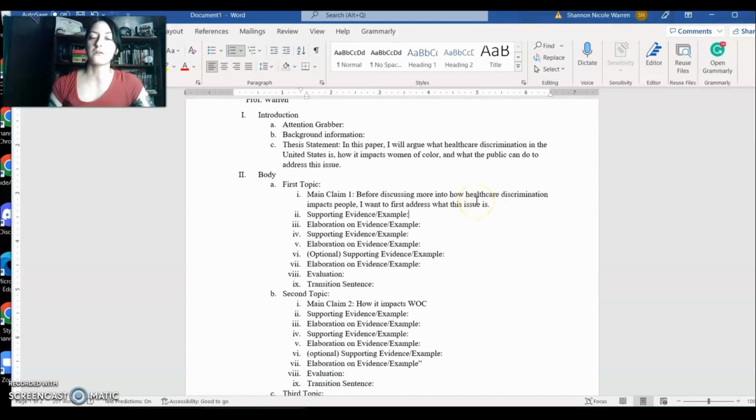And this is literally all you can do. This may take you 1 to 2 sentences, but try not to go over that. If you find yourself having to take 3, 4 sentences to tie it back to your thesis statement as well as introduce it, then you probably don't have a good idea of what it is. However, we got the first sentence of this body paragraph, this little topic area, healthcare discrimination, tying it back to our argument, what it is.